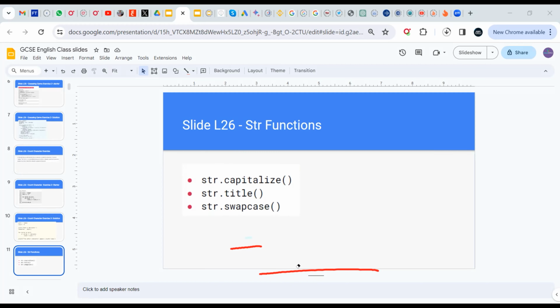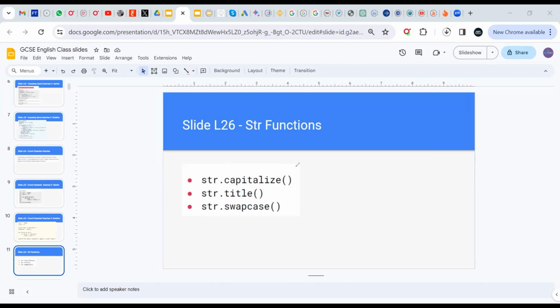Okay, I think I can guess. The first one will make the first letter uppercase. Is it right? Yes, correct. Oh, wow.